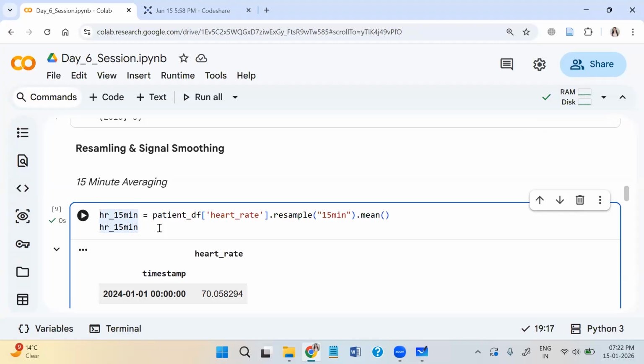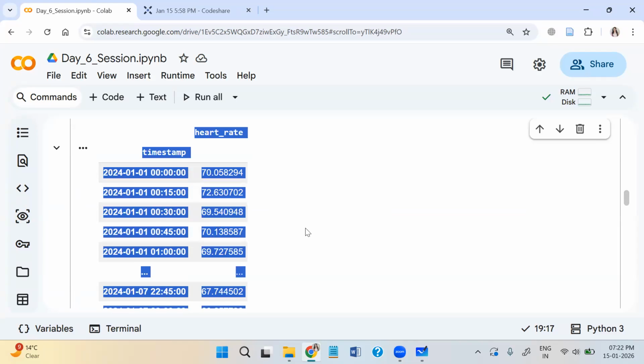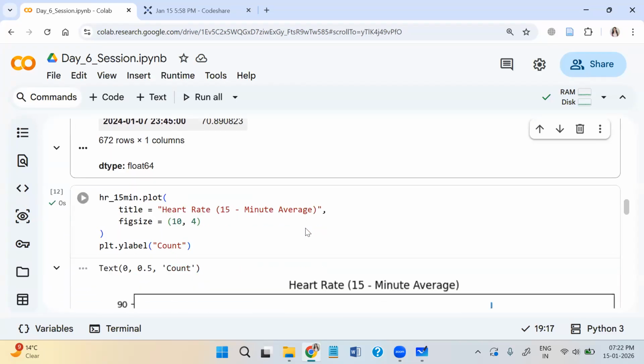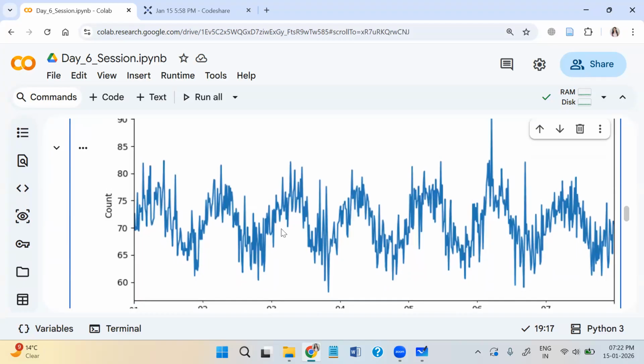Currently I'm taking a 15-minute average from my heart rate data, and we are resampling this to get the mean values in the new data. So now you can observe the 15-minute entry sequences, and for that the heart rate is evaluated one by one. After this, I plotted this 15-minute average data just to see how heart rate observations are present for this patient right now.